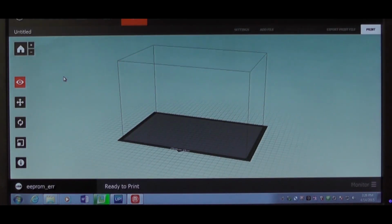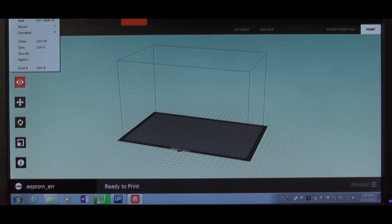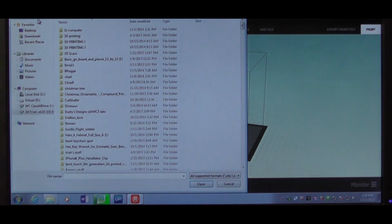Now that MakerBot Desktop has loaded, we can load our objects into the program. To load an object into the program, go to the File menu in the top left-hand corner and click Open. More than likely, when you click Open, you'll be redirected to a 3D drive that links you to all the builds and STL files in our lab.